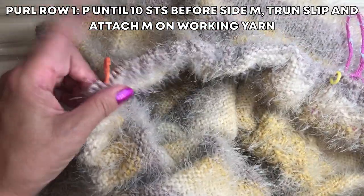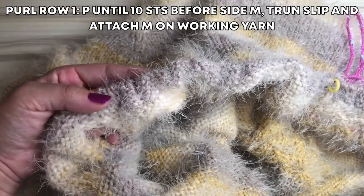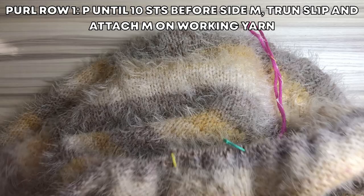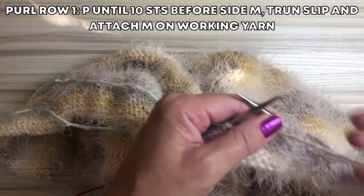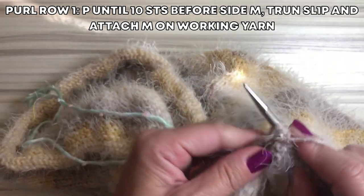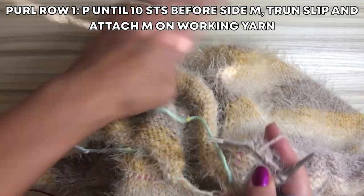Purl, cable design, and then when to stop: 10 stitches before the side marker on the other side. This 10 stitches is my magic number. If your magic number is different, that's the stitch number you have to use. Okay, so this is purl, finish the cable design, and I have to stop 10 stitches, my magic number, before the side marker. There you go, 10. And now turn around.